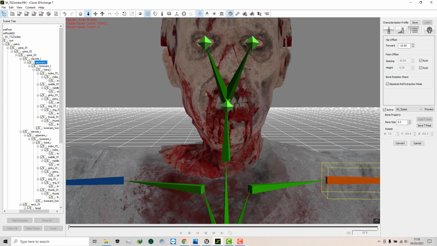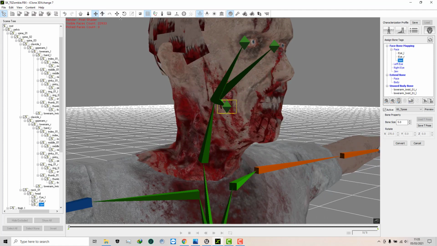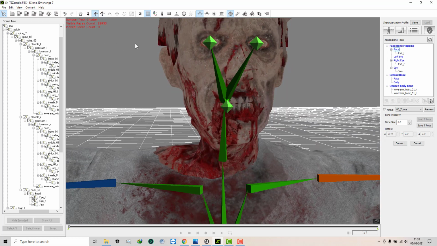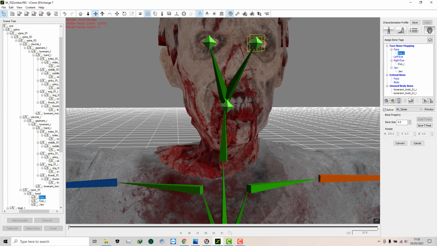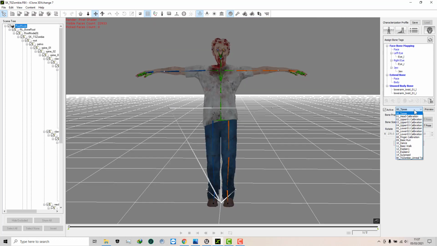We'll also have some bones on the mouth, stuff like that. Then we will go to facial, then we will try to see what this bone is doing. Okay, yeah, so we will map this for the head. Then another one, what is it doing, watching the right eye, and another one. Then you check what is that. You check first if it's an eye or not. It's an eye, and that will be the left. I will show you it works fine.